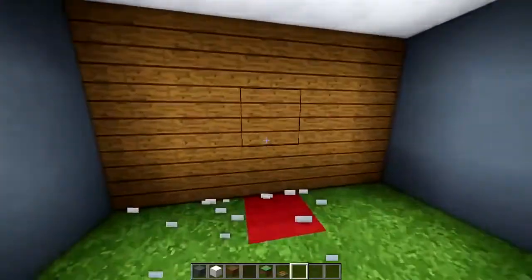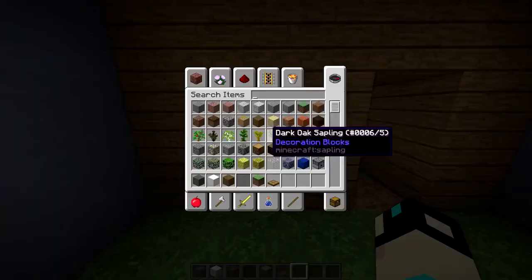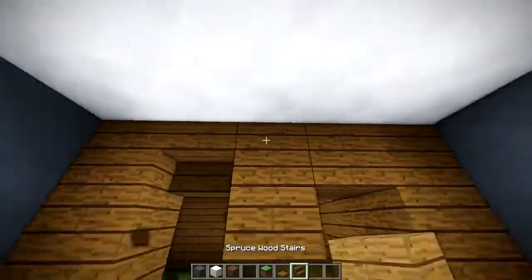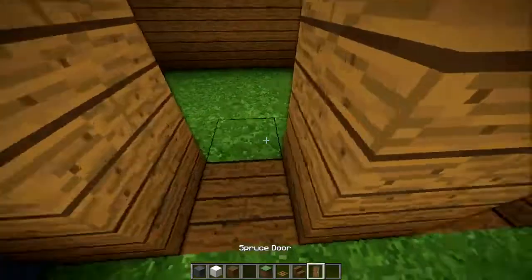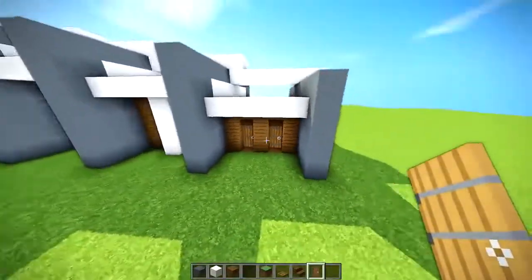You want to break out this thing right here. You want to break this, this, and this. I don't know why there's that wool there. Oh yeah, I do know why it was there, for my guiding purposes. And then up top here, you want to take your spruce stairs, your spruce oak wood things, and a spruce door just to match the whole spruce theme. And then you want to place it from the inside with those upside down stairs so you get a little bit of depth. That's going to be your entryway.